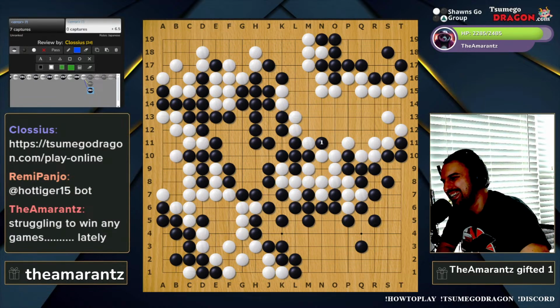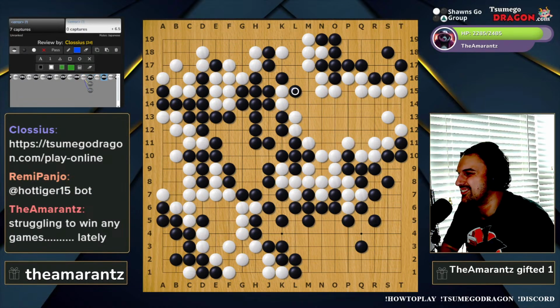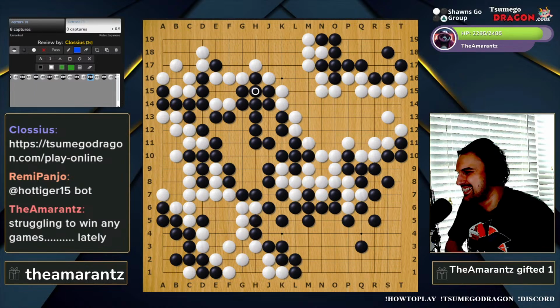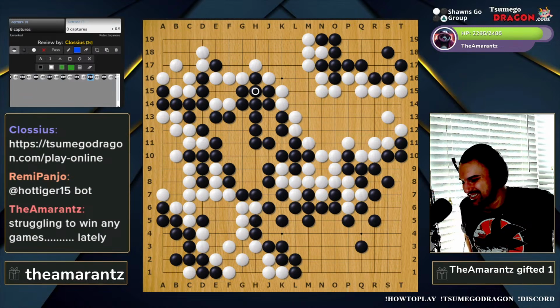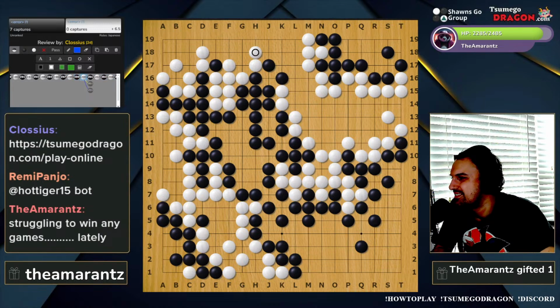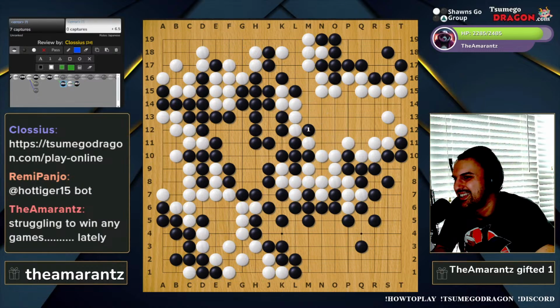There's so many ways to kill him. There's so many cutting points. I feel like this is one of those Goose Tsuji problems for DKs. Like, where can you find the Goose Tsuji? Oh man. There's another one. Here's another. Yeah, that way would have been better. That would have been much better. Everything can die.